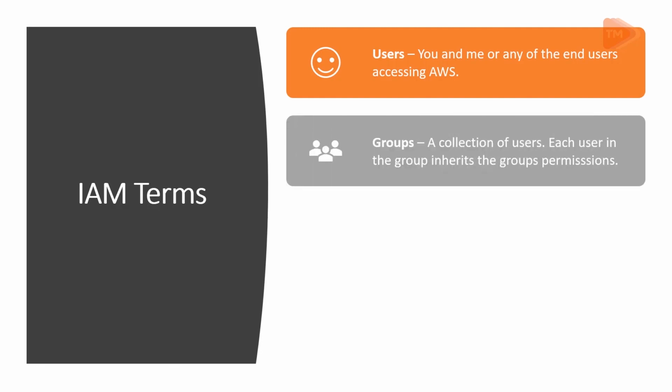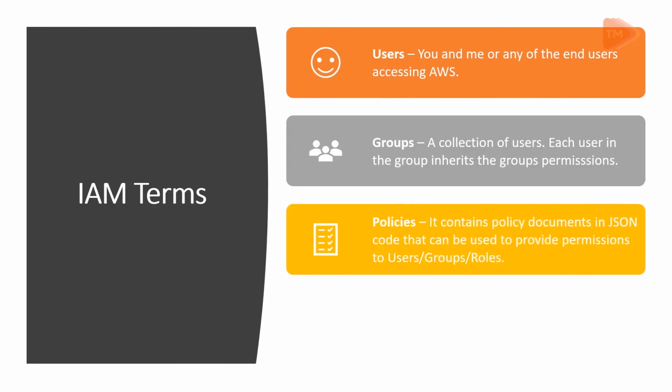The second part of it is groups. Now a group of users is actually a group. Now this group can be given some permissions, like you're giving users a permission. The only difference is whenever you're giving a group a permission, it will trickle down to the users under it. So that is better.